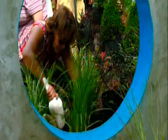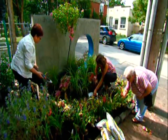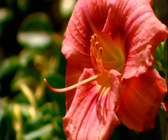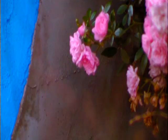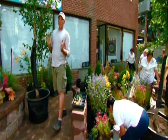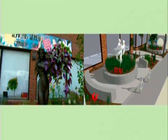Now, with all my happy helpers, we're getting lots of plants into the garden, and you'll notice that the color selection is very vibrant. That's because I've chosen the colors to match the sign. This is going to be a riot of color in this space when it's all done, and it's going to look really, really full. Something else that's actually finished in this space now is the centerpiece, my beautiful statue. It is a very bright and very happy space, and that's what we're trying to capture here.